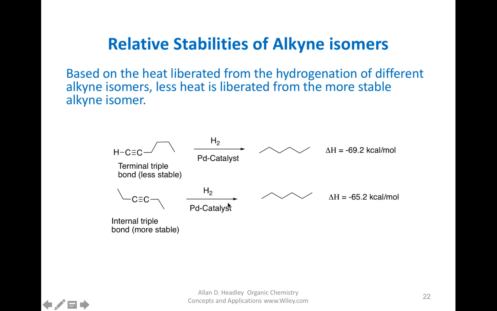Okay, let's see what's next. Next here is the alkynes. Which is more stable? You can take a rough guess based on your knowledge of the alkenes. We have two types here, a terminal triple bond and an internal triple bond. Take a guess. The most stable one would probably be the internal. But we can do experimentations to find out which is more stable using the same approach, hydrogenation, a reaction. And here, this reaction gives the same product.